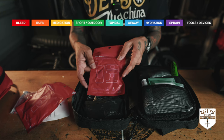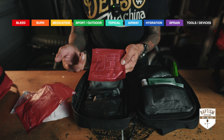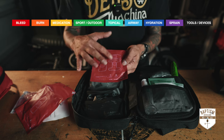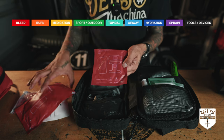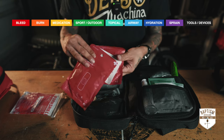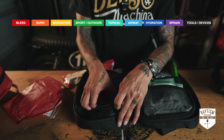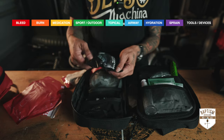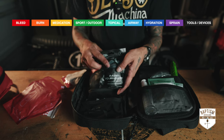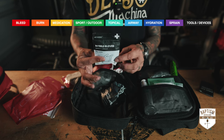And then you have super skin again, but in different kinds of configurations. So you can have one for your finger, for your elbow, for your joints, anywhere that has a different shape where a regular style bandage shape is not going to work. You have different sized ones here. And then right below that, you have rapid tourniquets. I don't have this in my other kit. And then you have some nitrile gloves. So you need gloves. They put it in a little packet, which I like.